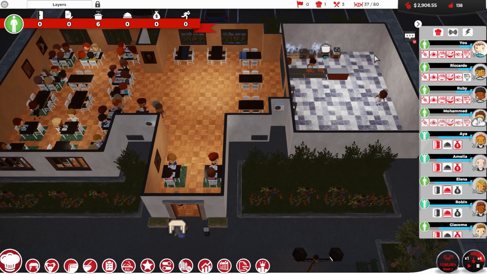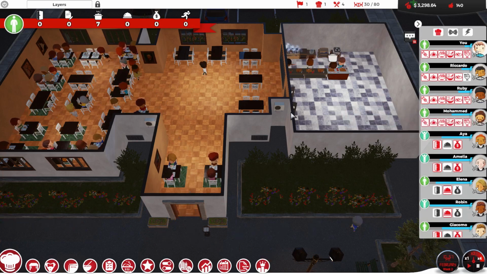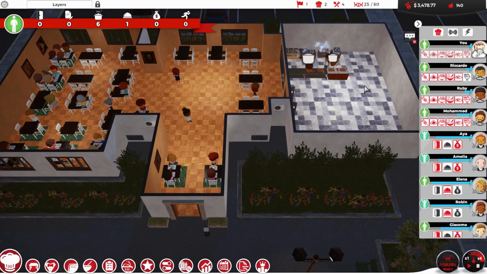Yeah, we're almost... We can take a little morale damage, but actually, Mohammed, why don't you get in there? Because we have 8 dishes pending and we need all hands on deck. Let's rest me so I don't take a morale hit.